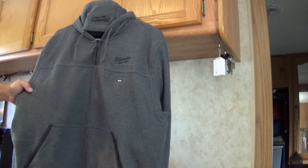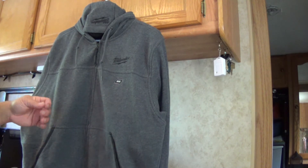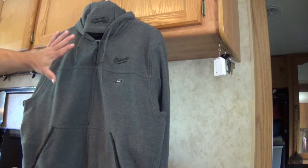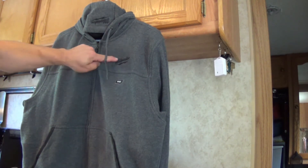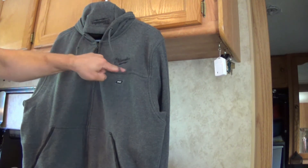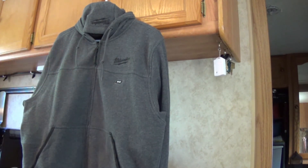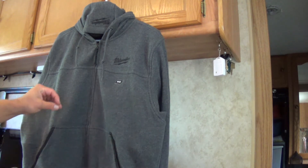This is the newest version — I own the model that came out previously to this, which I bought in 2014. Big differences in this jacket: the old style had the Milwaukee logo on the hood and the breast area in bright red. Now it's black. Still looks nice, but way more subtle. That bright red was a bolder stylistic choice than I care for.